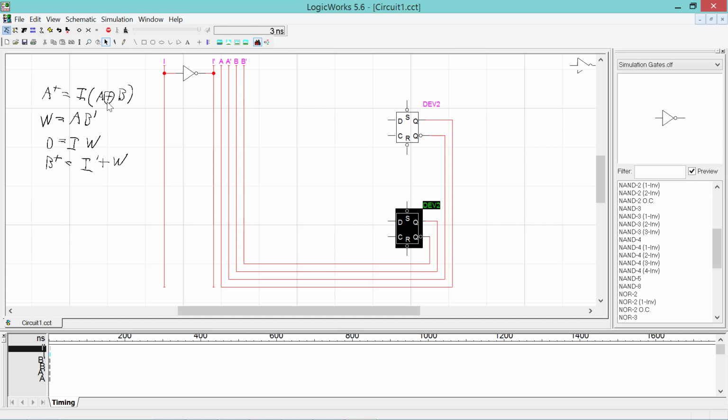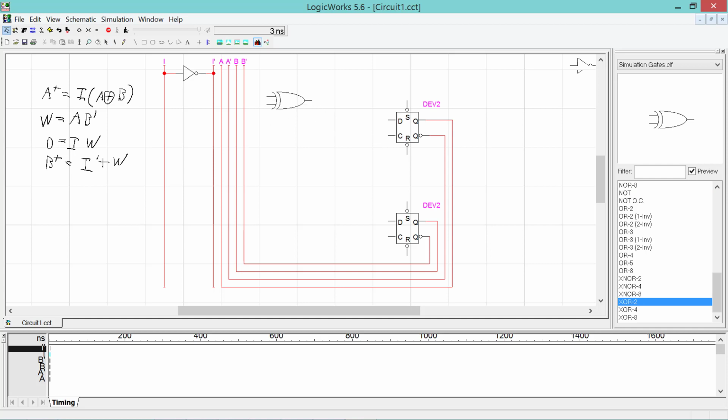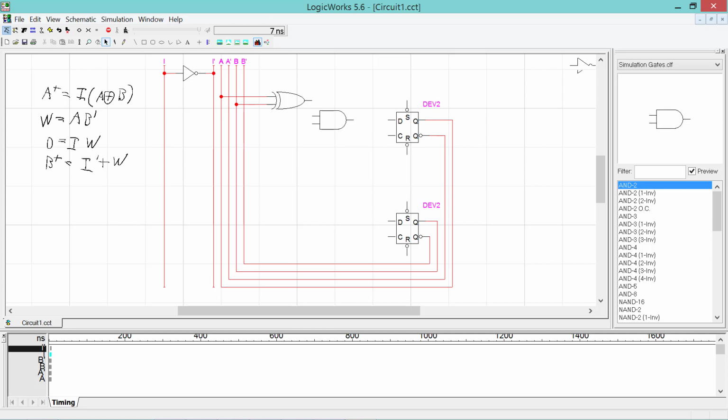What is first? Well, we can place an XOR gate and an AND gate for A plus. Let's do that. XOR. And then we AND A. Let's take the exclusive OR of A and B. So A XOR B. And then we AND this with I. We'll connect that to the flip-flop.